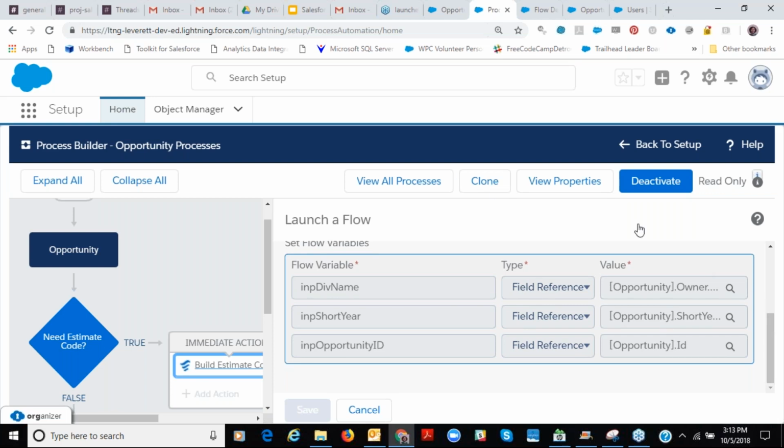And we set up these flow variables so that we are pulling in the owner division of the opportunity, the short year that was based on the estimate, based on the bid due date, and the opportunity ID, which you always need if you're going to do something with your opportunity record. So let's take a look at the flow.